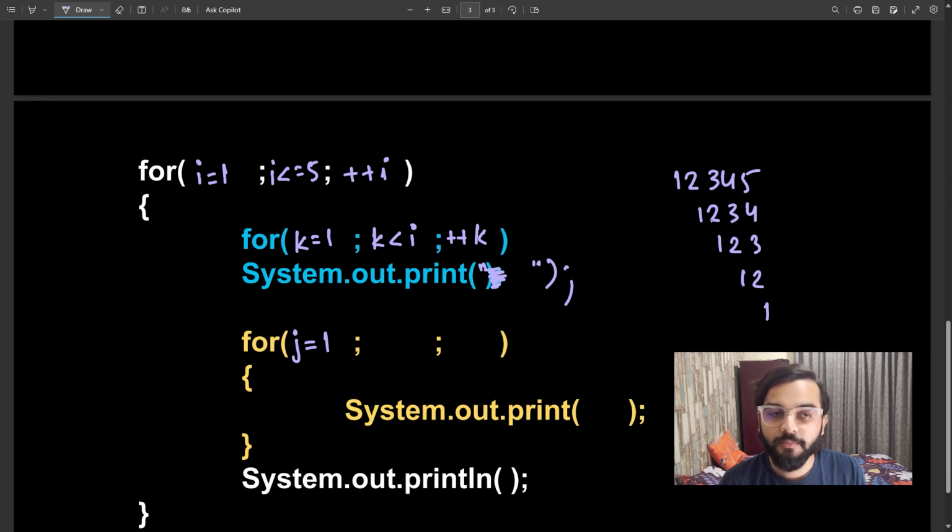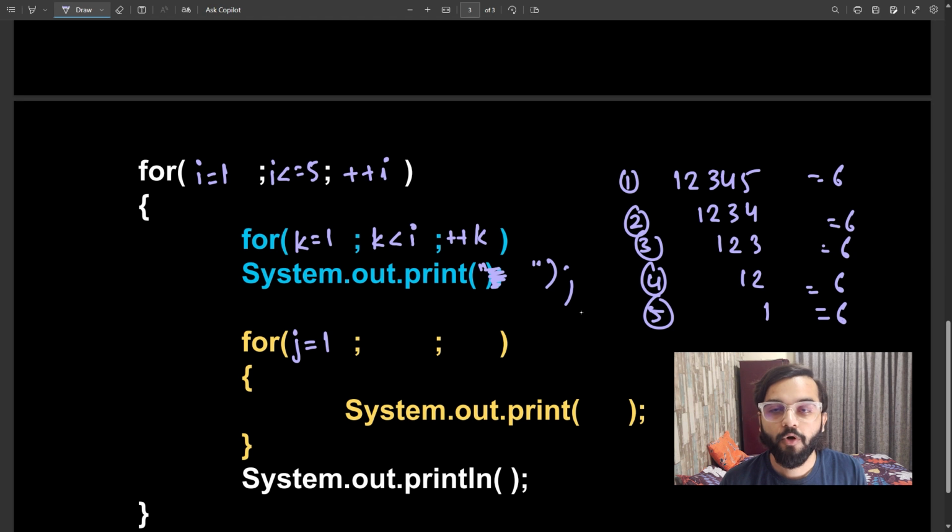Now the number of elements is decreasing. If we see the addition of the row number and the number of elements that we have in the row, it equals 6 in each and every case.